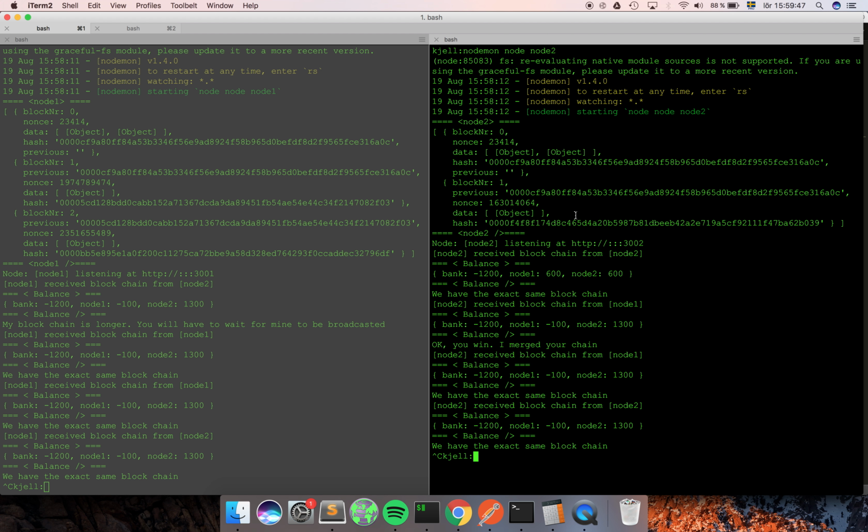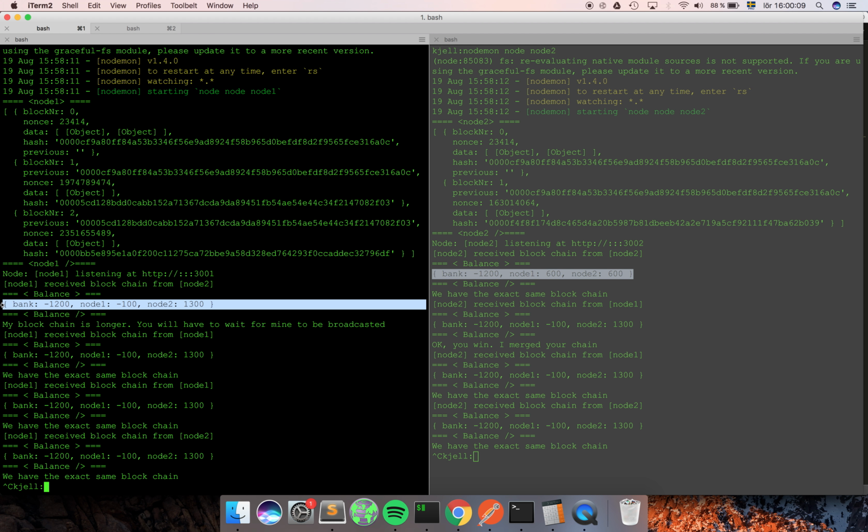And the interesting part happens here in node 2. Because here, node 2 is starting up the server. It's receiving its own block list here, so it's going to sum up. You can see the balance here is not the same, because at this point, they have not yet communicated with each other. So here, node 2 only has its local balance of all the bank accounts. You can see this is different from this, right?